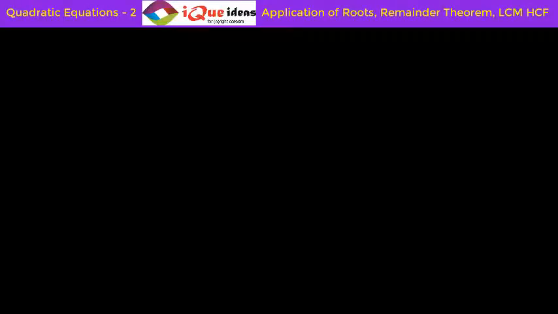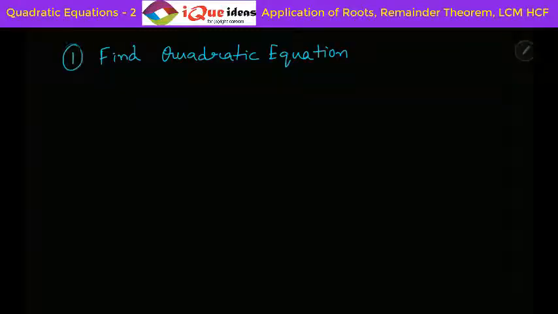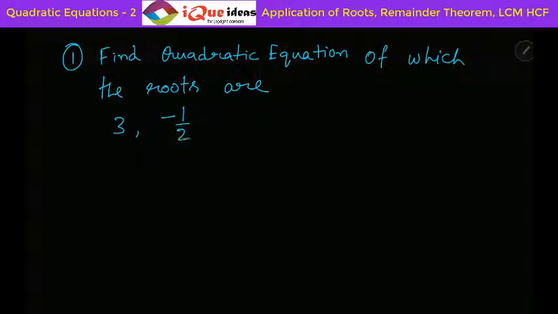Now let's take up some more questions for practice when the roots are given and we have to find the quadratic equation. Let's take up the first question. It says find the quadratic equation of which the roots are 3 and minus 1 by 2. Right? Now what do we do here? We have two different methods. We'll apply both of them.